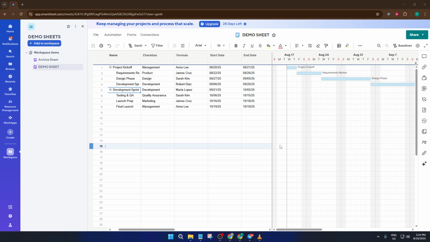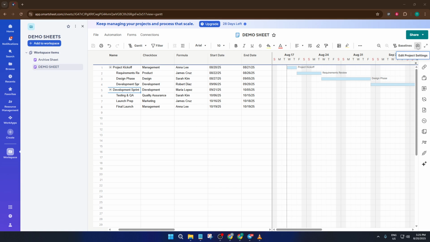Imagine you're looking at your Smartsheet and you already have your Gantt chart set up, tasks are in place, dependencies are looking great. But now we need to be sure that Smartsheet is counting time the way we actually work, not just by standard assumptions. That's where project settings come in. First, you're going to head up to the project settings, which is usually a gear or settings icon near your Gantt chart. Give that a click.